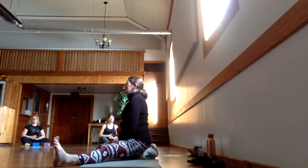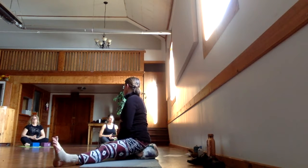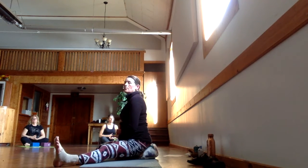So you can inhale to a count of four, retain the inhale for a count of four, and then exhale for a count of four, retain the exhale for a count of four. So equal breath, equal retentions, and move with your own count. Beautiful sound of ujjayi breath. Keep it going.